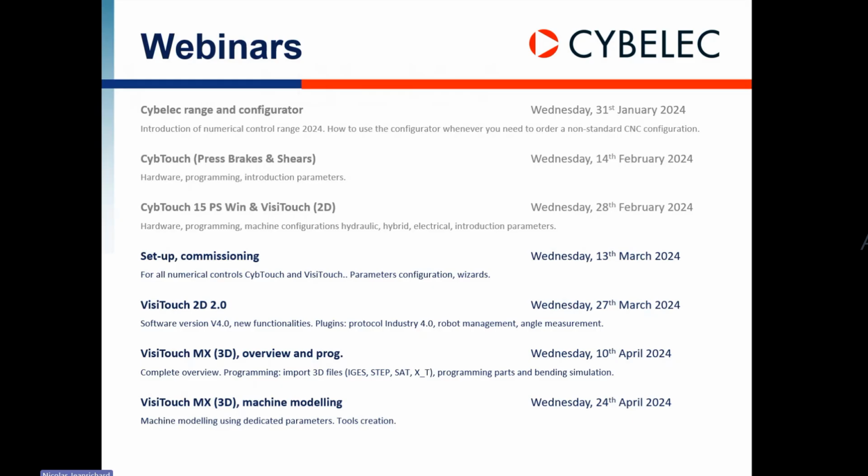So today we will see how to set up the machine parameters, including the wizards, which are auto tunings for the axis, and how to set up the beam. I will mostly show you the software for this webinar, which is the VisiTouch offline software. It's the same software as on VisiTouch controllers, and it can be installed if necessary on your computers. We give free of charge license for technicians or commercial marketing.